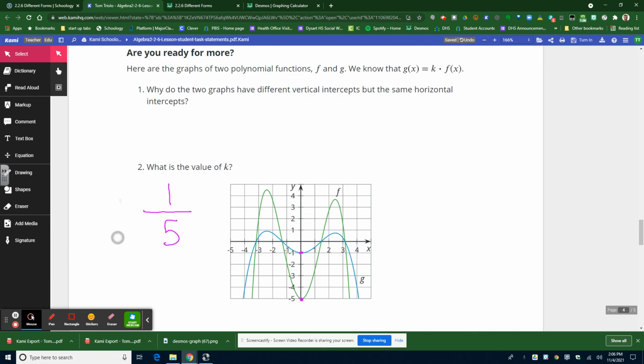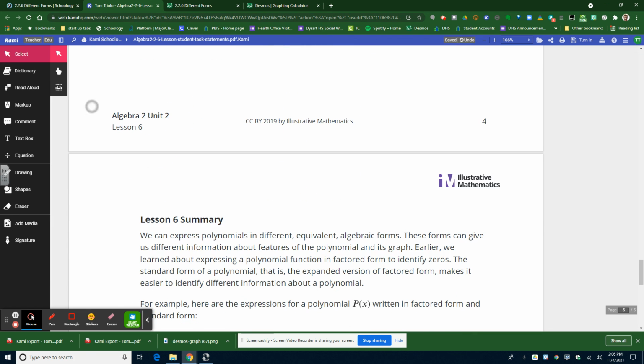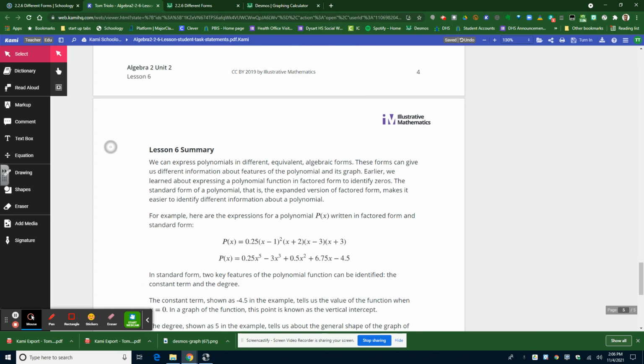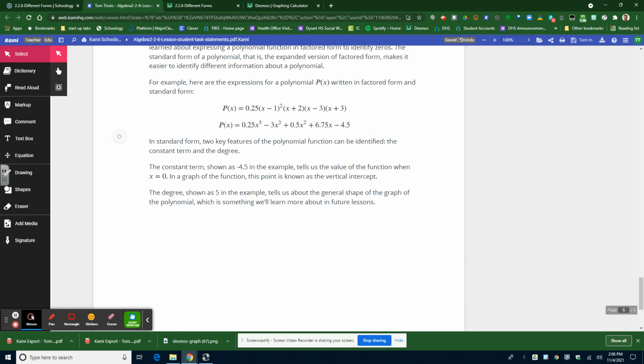Okay, so at this point, look at the summary. And the only thing that you have to get done after you're taking a look at the summary, what have we been doing every day after the lesson? The cool down. Cool down you should turn in before you leave. There's only 2 parts to the question. And the practice needs to be turned in by the end of class tomorrow. We are going to start a new lesson tomorrow, so you probably want to start looking at some other stuff.